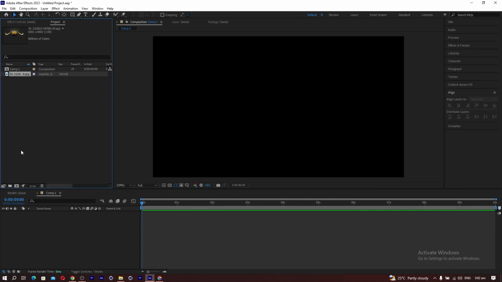Now this is the layer panel. Now in this source layer we have some options. So you can interpret footage. That's when you need to use basics. You can create a folder. If you create a folder, you can name it whatever you want. Let me call it assets, and then put this one into the folder.